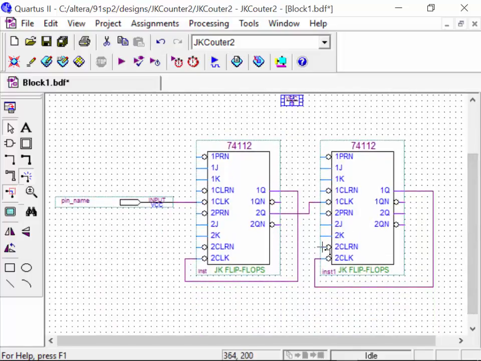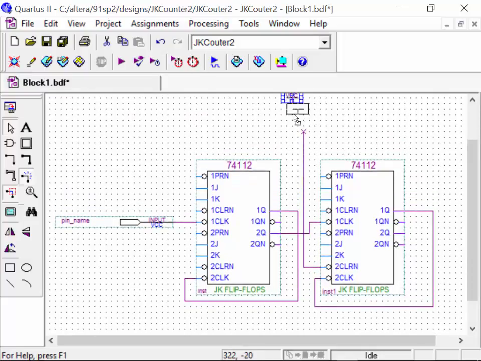And we're going to tie, why did I do it? I keep doing that. Right there. And we're going to tie everything to VCC here that our JKs all get tied to VCC. Our clear gets tied to VCC.